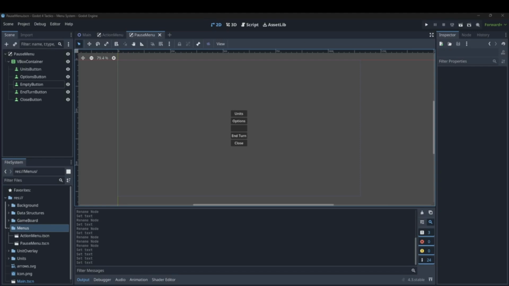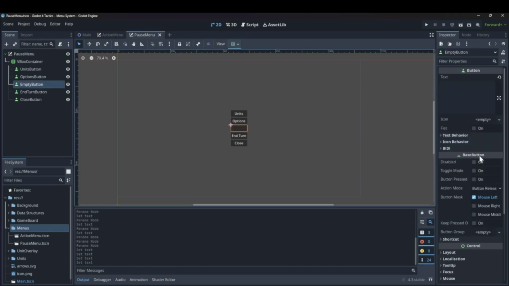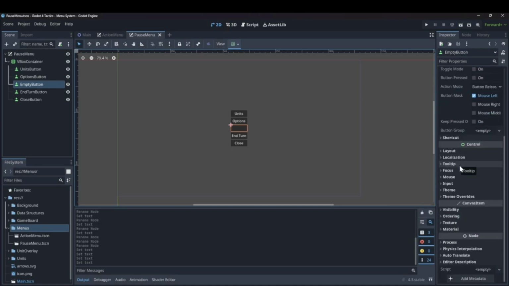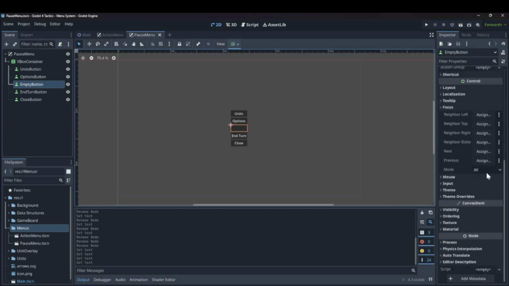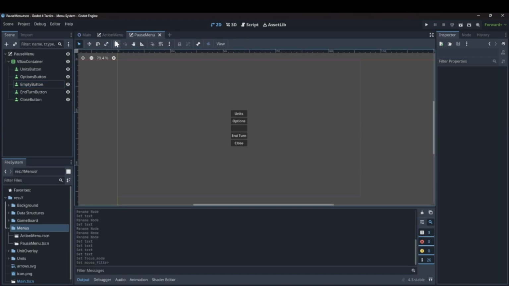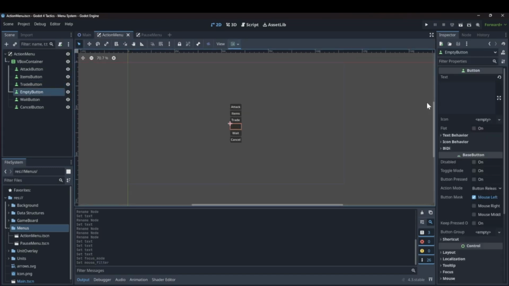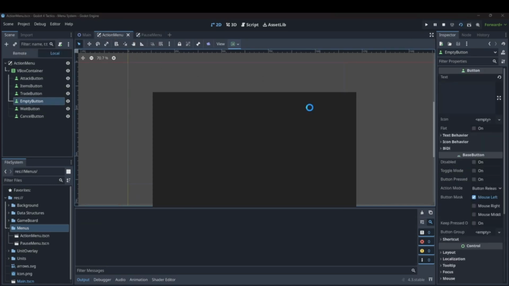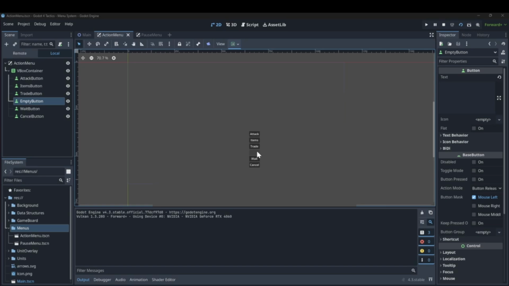Alright. And before I forget, we need to go to the empty buttons real quick. Go to focus, set this to none, and then on mouse we should set that to ignore. The reason why we're doing this is because, let me play this scene real quick. You see how it hovers, it has the hover and you can click it.